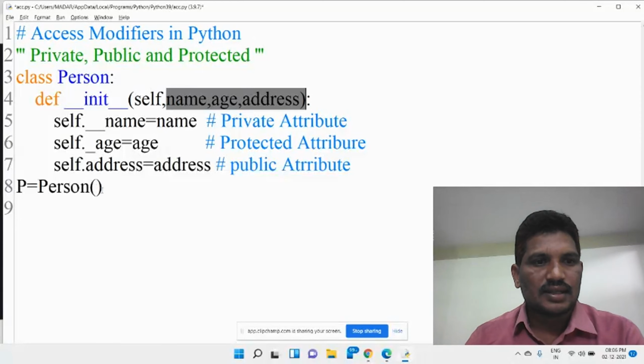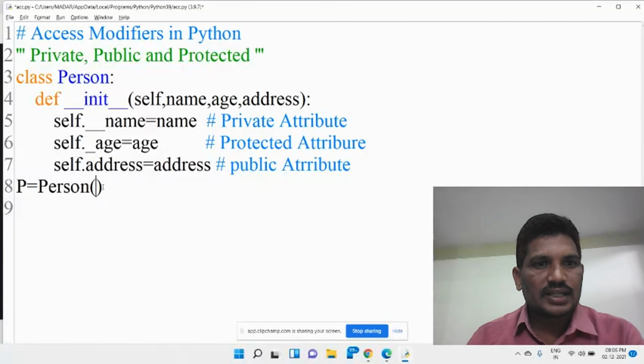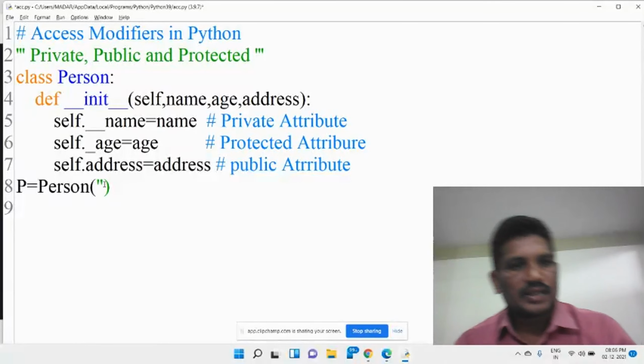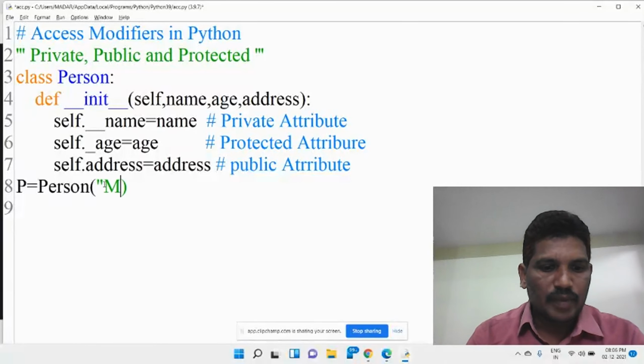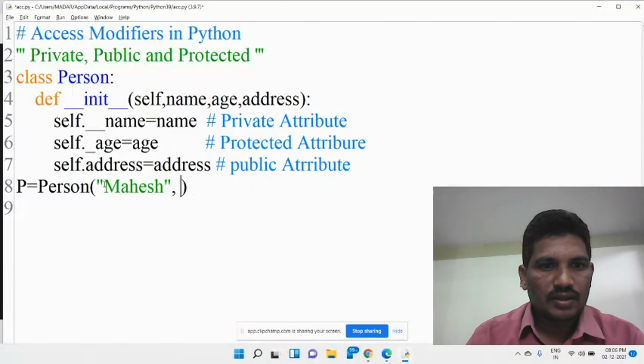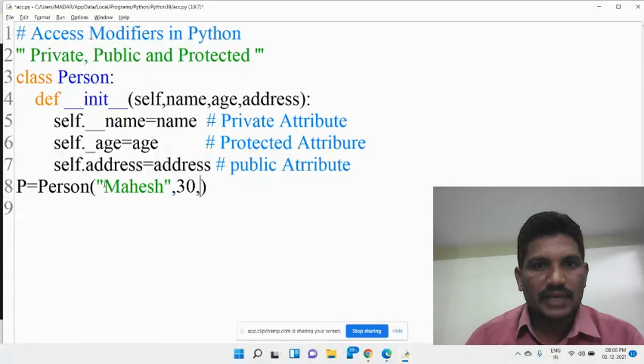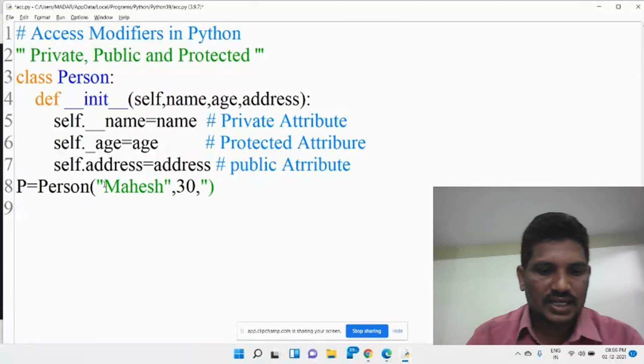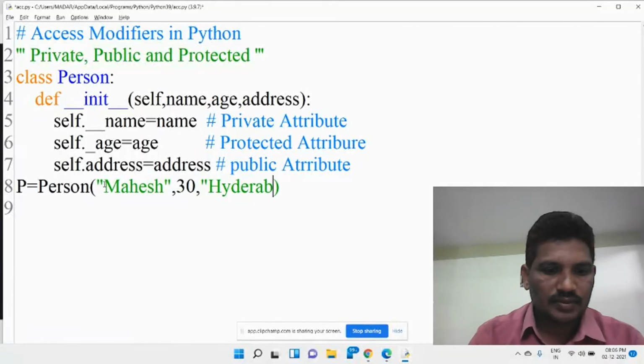When the constructor is executed at the time of creating the object, I provide the three arguments. Mahesh is the first argument, the second argument age is 30, and the third argument is the address, also a string: Hyderabad.